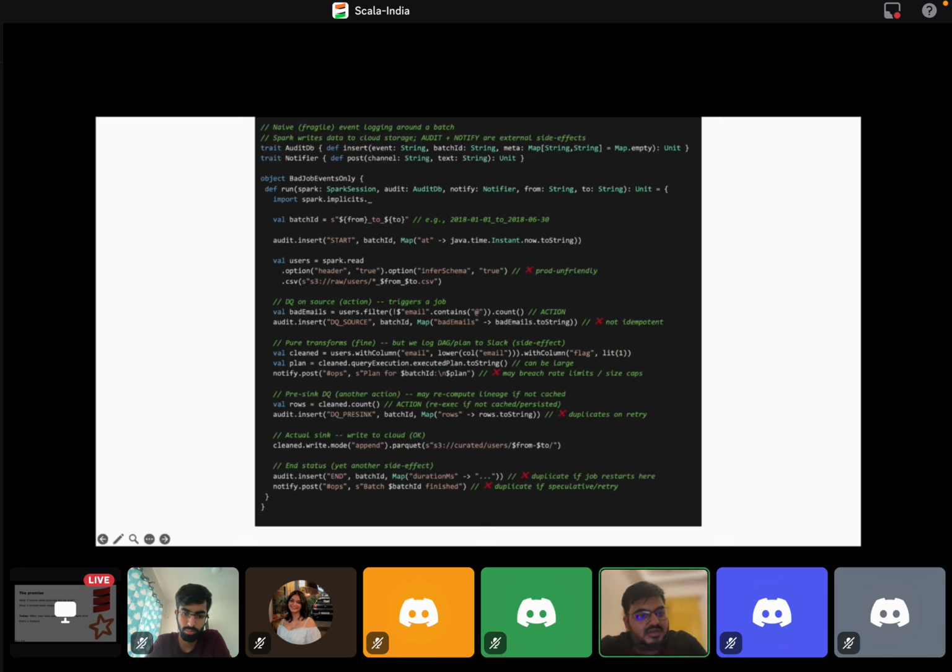Again, the audit insert, even if you do upsert, right, it's not idempotent, meaning if you retry, there will be duplicates. There will be unnecessary IO, a lot of resources, unmanaged things like those. Because Spark jobs are speculative, meaning their lineage will form once again and then they'll start once again. So if you are hitting these APIs many times, this will breach rate limits, stuff like that. So yeah, again the audit is the same problem.